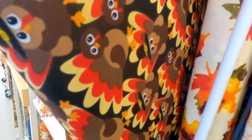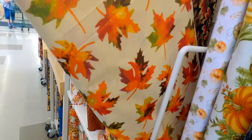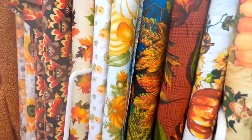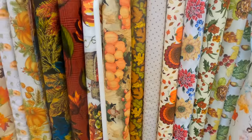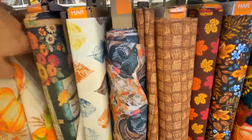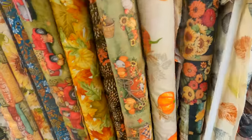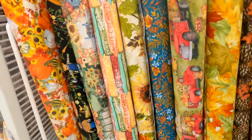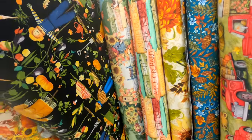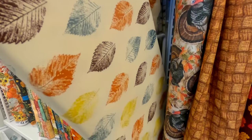We got some turkeys here — I thought this would be a great option for some fall oven mitts that my mom has coming out. We have a tutorial coming out on that real soon as well. More fall leaves, which you know I love. Just so many beautiful, gorgeous fall fabrics. Love those pumpkins. I can't believe we're already coming up on fall — it's just around the corner. Look at those fun scarecrows! I loved that fabric; I thought it was really beautiful.